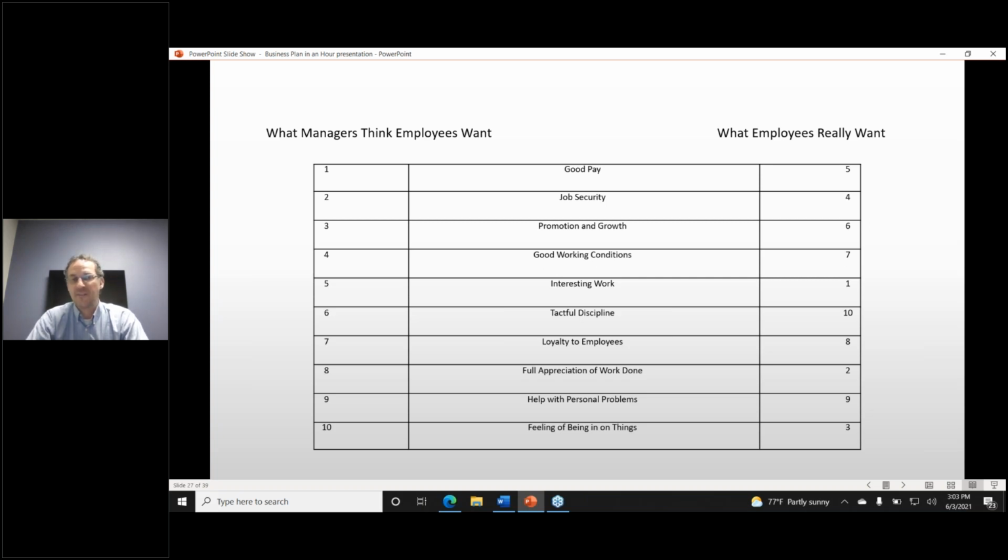So once you create this strategic plan, I would share it with them because they have interesting work, you appreciate what they do, they want to be in on things, they want their job to be secure, and then they want to be paid well. This is something to consider as you're hearing people say, I want more money. That's just a mask for them saying, I'm not getting what I want out of this position.